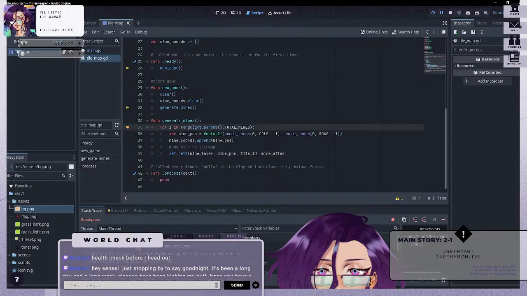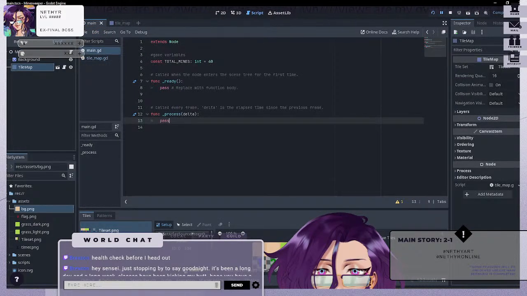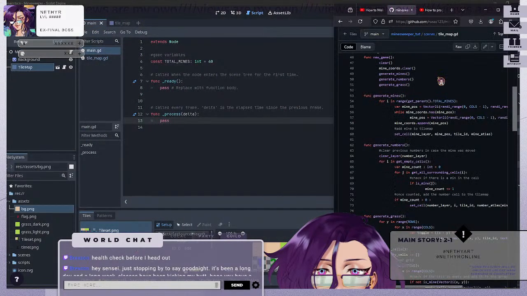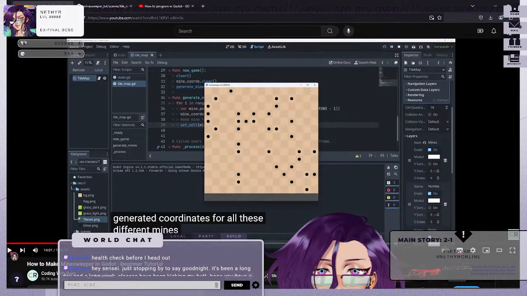Okay. I don't know what's happening, but I think we're going to continue on because the code looks pretty much the same at its current state, so we shall continue and make do.